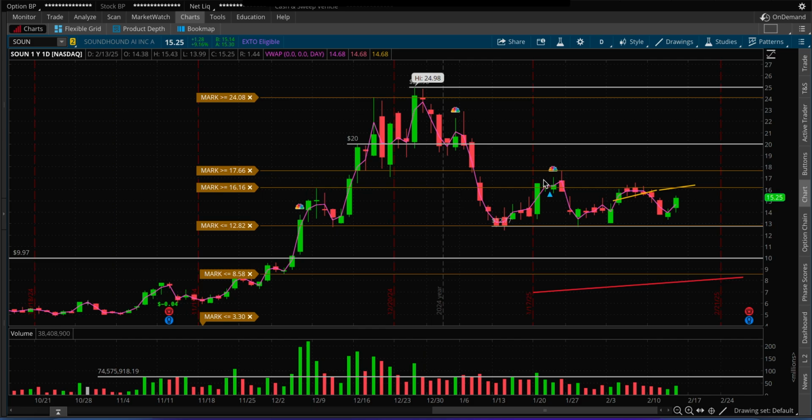There are times I have a stronger bias to the upside, but it doesn't mean that I exclude completely the downside potential, because when you're trading small cap and mid cap names in the range of up to 10 billion, you should understand that these stocks can move either way pretty big. So today's move is 9%. Overall, AI names started catching a little bit of a bid, and this stock pushed a little bit. But again, this is the range of this stock.